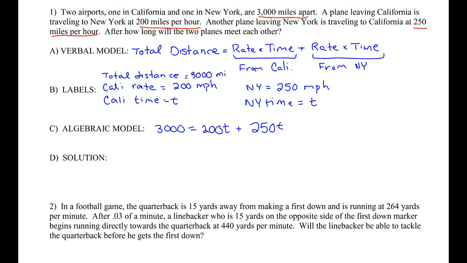I can start by combining like terms on the right side of the equation to get 450t. I'm then going to divide both sides by 450 in order to get t by itself. This gives me an answer of 6 2/3. So we want to make sure that we then go ahead and answer the question, how long will the two planes meet each other? And the answer would be after 6 2/3 hours.